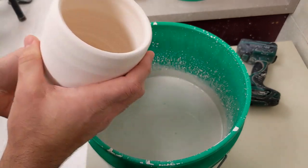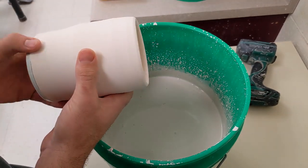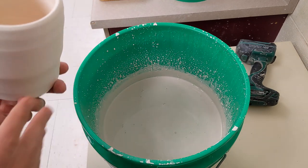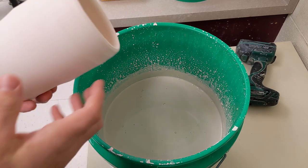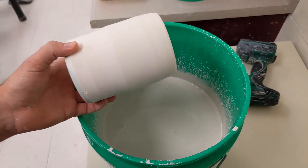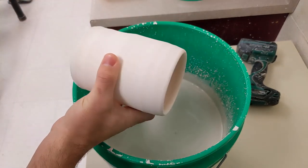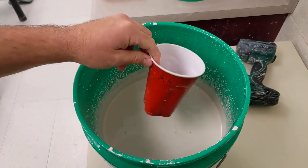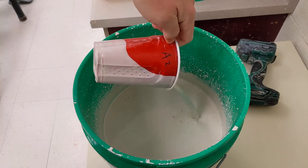I need to use a cup or some sort of pitcher or container that I can fill up and pour the glaze on the inside. When I empty this out, I'm going to pour the glaze out so that it's coming out of the piece, and I'm going to turn the piece while I do it. This usually takes a little bit of practice — you can actually practice with a red solo cup before you do this on your actual piece, because sometimes you might not coat the whole inside or the piece might drip down the side. It's worth doing a couple practices first.